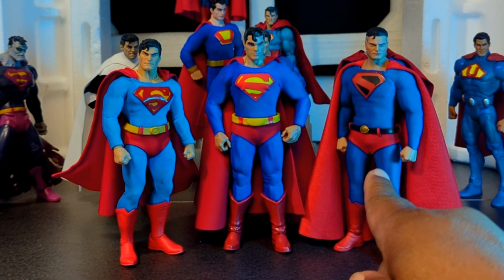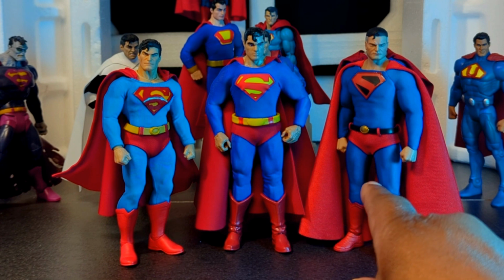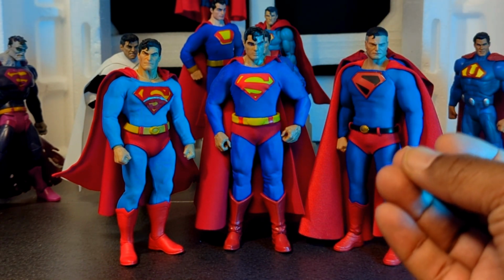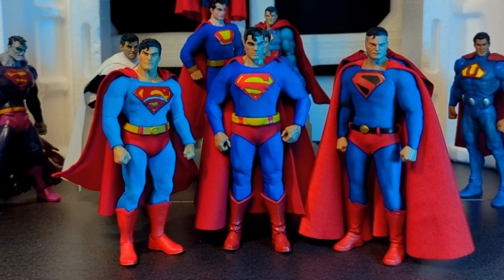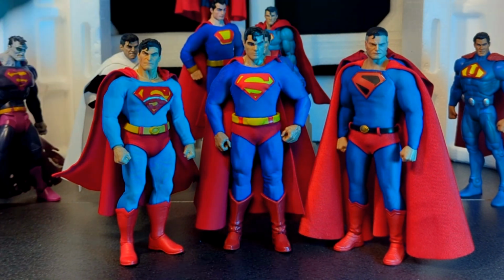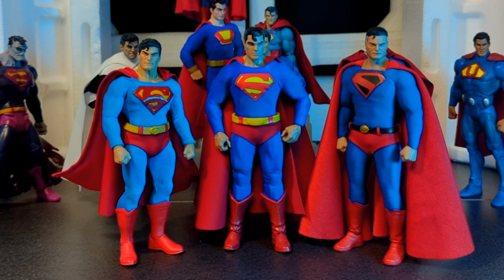This BMS one is still super awesome, and I love this figure. It just isn't the classic one, so that takes it down a peg or two. As far as not soft goods, the Mafex one that's back there is head and shoulders above any other one that I would have that is not soft goods.